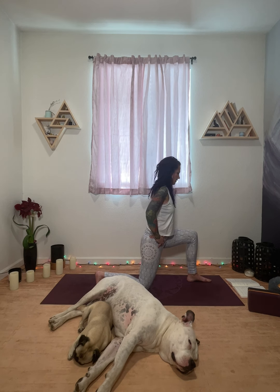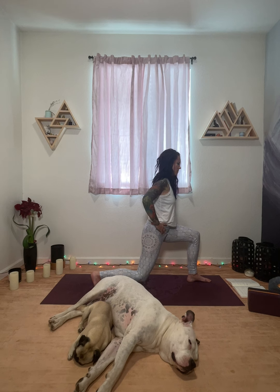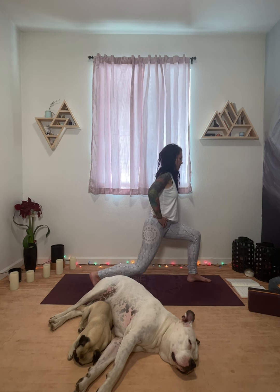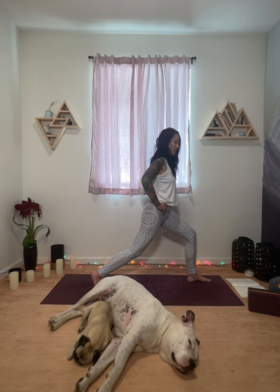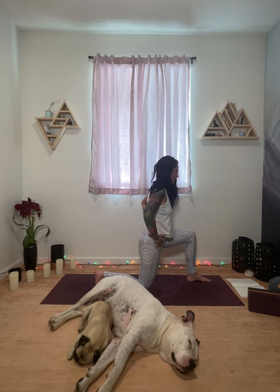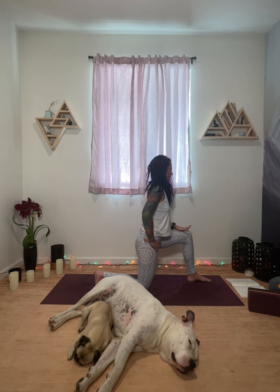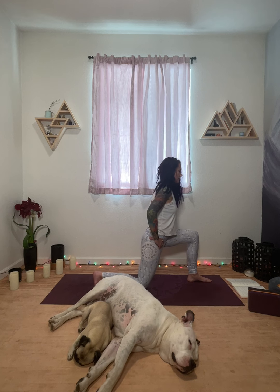And then on the inhale, start to press into the feet, press into the ball of that right foot. Find the activation in the legs and hover that right knee off of the mat. Inhale, rise up, crescent. So we'll do that one more time, releasing all the way down, coming onto that right knee. Start to firm up into that ball of that right foot. And even then, notice what fires up, what's activated in the leg and in the hips. Pressing into that left foot here, activating the muscles of that left leg. And then inhale to rise up, crescent.